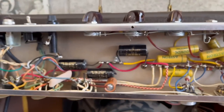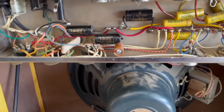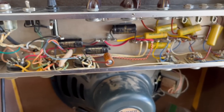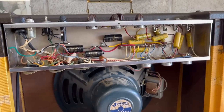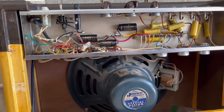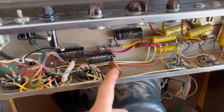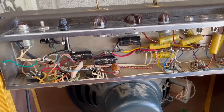So now we've got these three main filter caps installed. The last of the preliminary work is going to be to replace this bypass cap for the output tubes, and then we're going to give it a test after a basic service. The main issue — I totally forgot to say this at the beginning — the main issue was a bad filter cap. The amp was making this crazy loud buzz when you first turn it on, so that should totally be fixed by replacing the filter caps. But it's always a good idea to replace the bypass cap for the output tube cathodes, just for reliability because these are cathode biased.